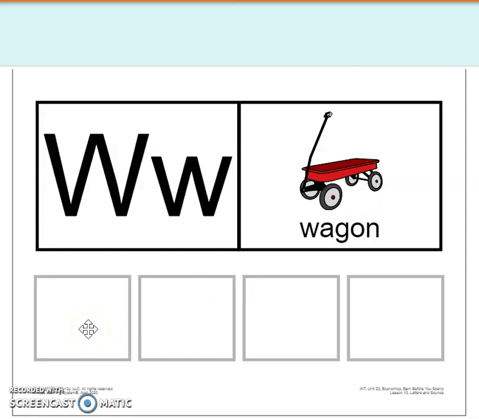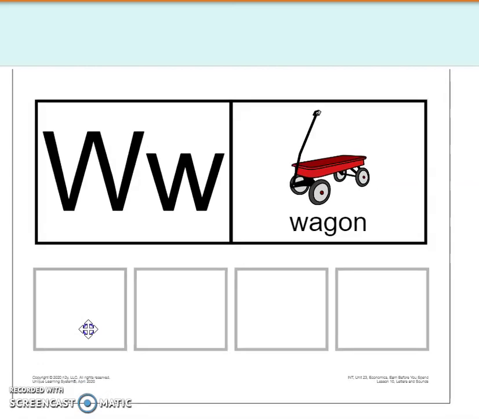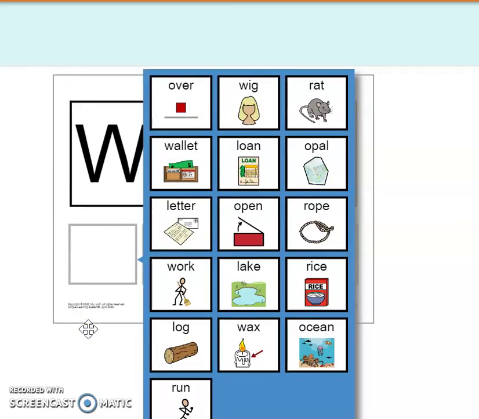So in these boxes at the bottom we are going to find more words that start with the W sound, that start with the letter W. I'm going to click this box here and you will see some options to choose from which you have on your printout worksheet as well. In this first box I'm looking for something that starts with W. Take a second and see if you can find something that starts with the W sound.